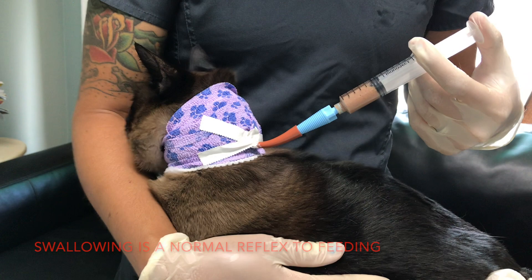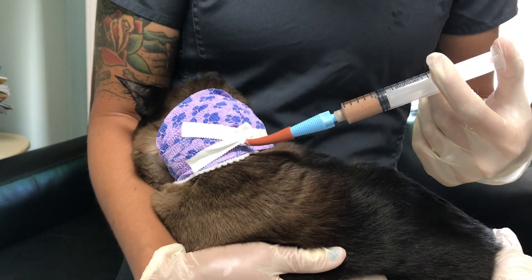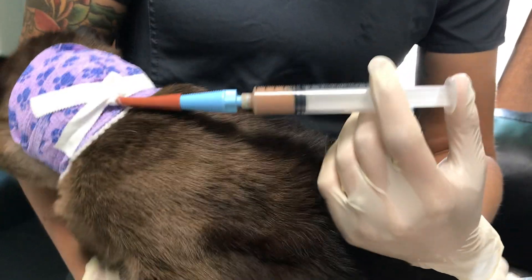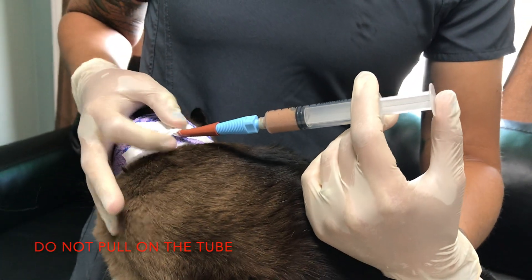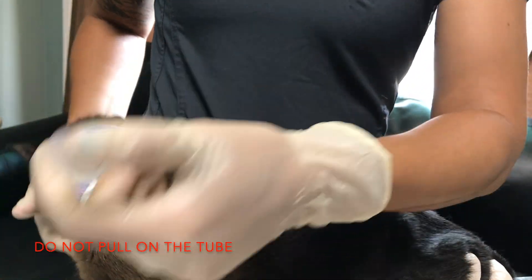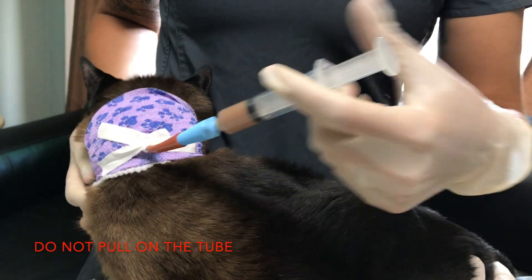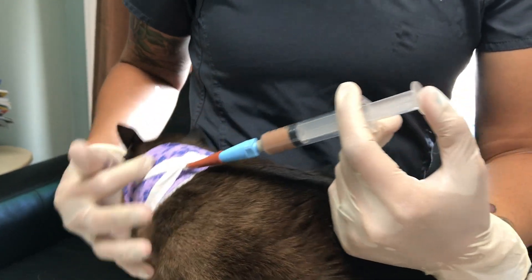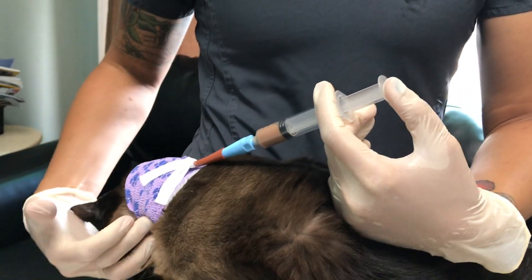As you can see, he is still swallowing for us as I push a little bit of food in each time. The tube doesn't actually directly go into his neck at this point — it does curl around to allow us to wiggle, so when he moves it's not directly attached to his neck. It's nice and curled up in here before it goes into his neck down in here.